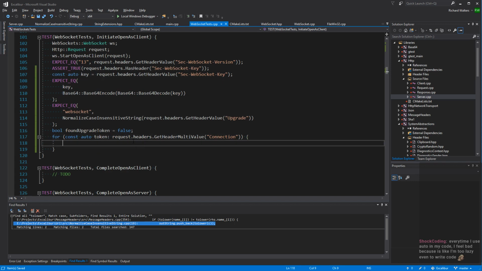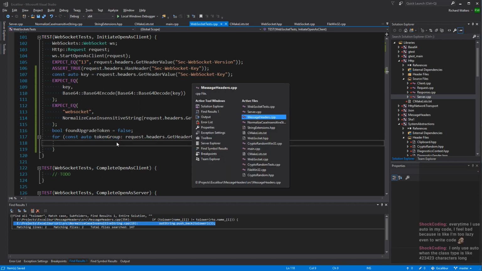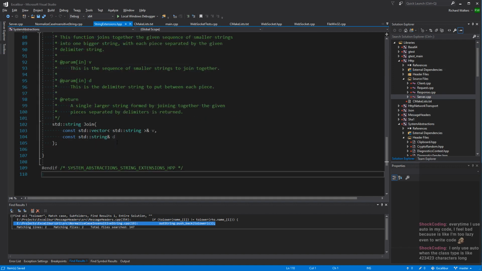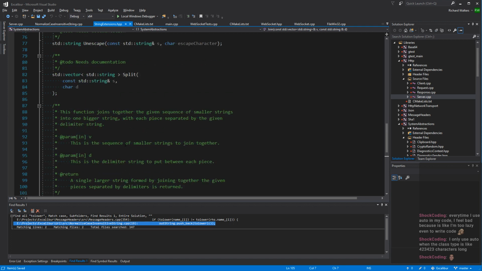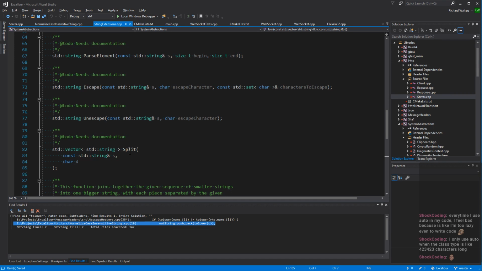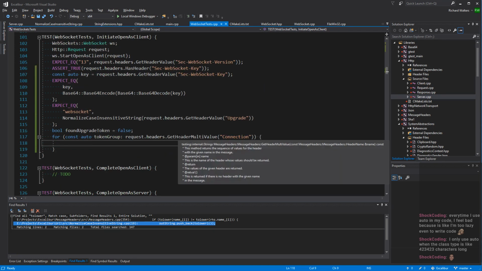So for each value, this really could be a token group. We're going to want to split that up. Use auto when the class type is like yeah, that's exactly what I do. But I've gotten into the habit of maybe overusing it. Okay, we have a split. That's great. So split isn't going to trim either, so we need this first split.